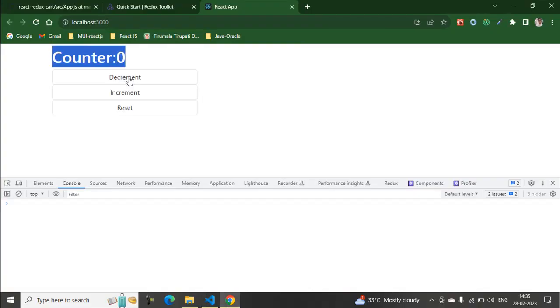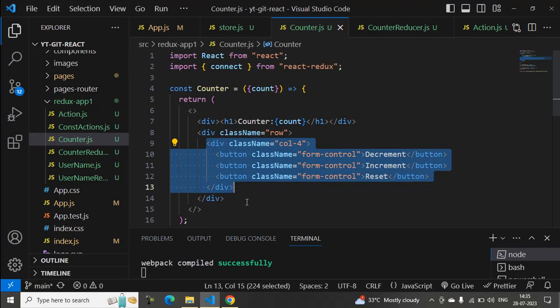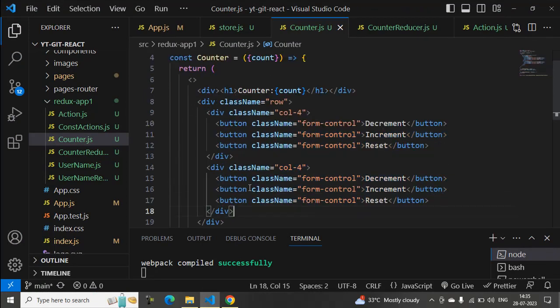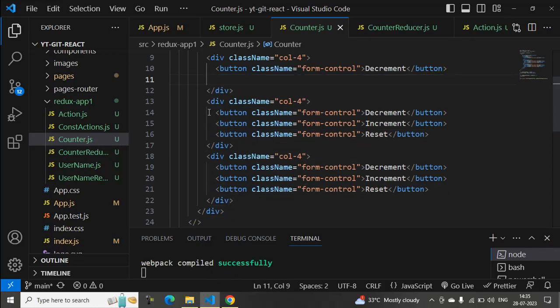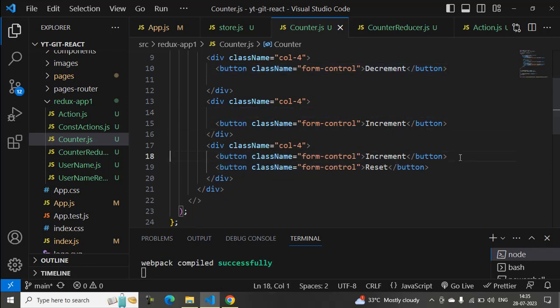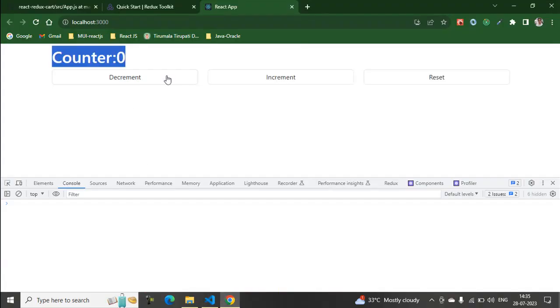Decrement, Increment, Reset. Okay, showing good. And for the individual buttons we'll maintain Control C, Control V. So first we'll remove these two, next we'll remove this one, and this one, then Alt Shift F. Then Increment, Decrement, Increment, Reset.